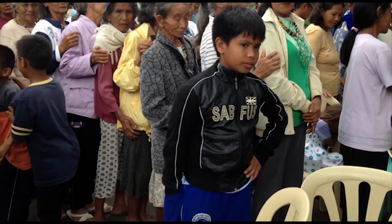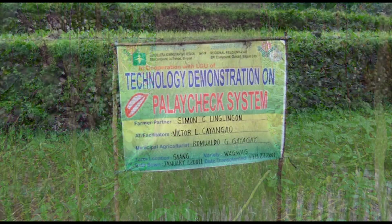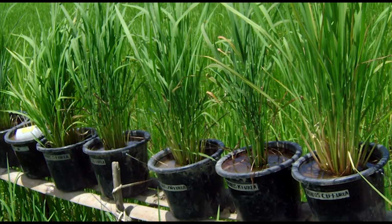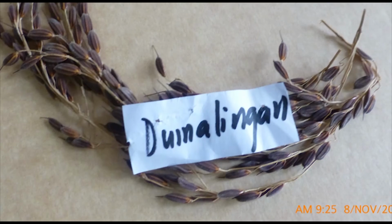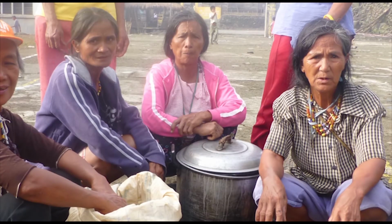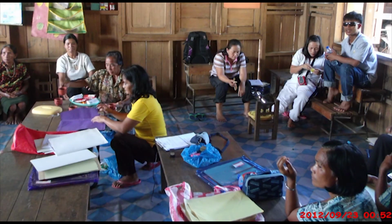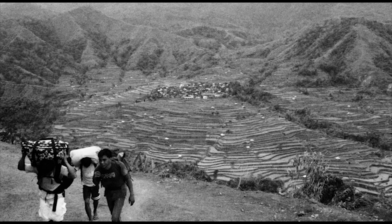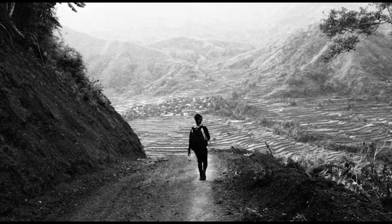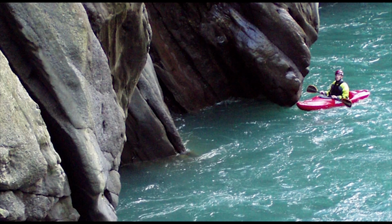With a growing population, the trend is to increase the area of swidden farms or kaingin, which is a threat to the watershed. The introduction of agricultural input by government institutions is a threat to the indigenous organic rice production. The original heirloom rice varieties is giving way to faster growing and high-yielding varieties. The mutual help system is on the brink of cultural erosion. The conduct of participatory researches and documentation of the system as a basis of policies for the conservation and preservation of the ecosystem is recommended, and the formulation of the ancestral domain's sustainable development and protection plan is urged to take care of this resource management policies and conservation of the rice terraces.